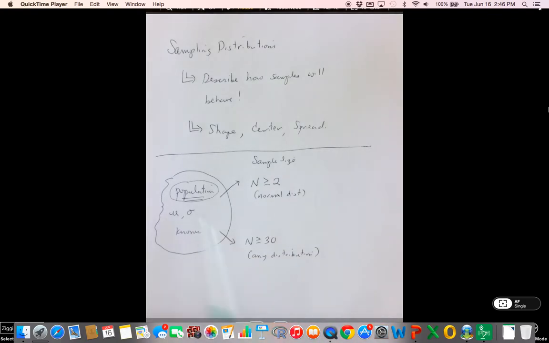So if you think about it, this population that we start out with is either going to be a normal distribution or it's going to be something else. I just call it a not normal distribution, or it's unknown. Positively skewed distribution, negatively skewed distribution. It's any other distribution other than a normal distribution. If we're assured that we have a normal distribution, then all this stuff that I'm getting ready to teach you, sample size greater than or equal to 2, is sufficient. If we have a positively skewed distribution or a negatively skewed distribution or an unknown distribution, then we need a sample size of 30 or bigger for all this stuff to actually take place.